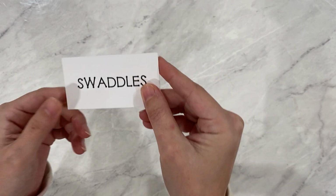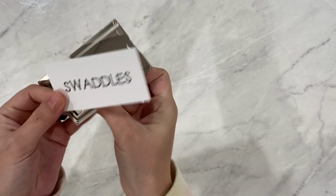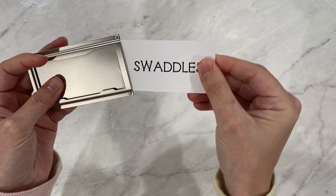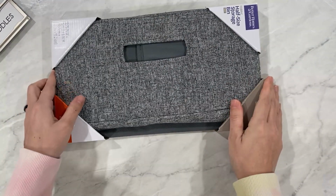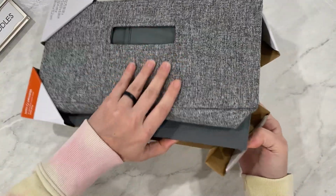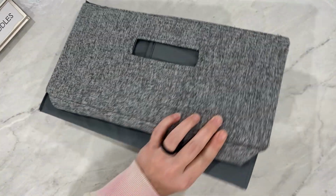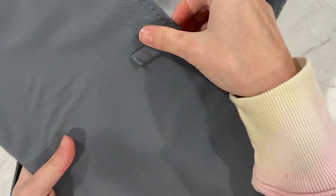Now we're ready to put them into our label holder, so you'll want to make sure the clip is facing down, and then you can just easily slide those right into the label holder. They fit perfectly. These are the bins I used. I will link to them in the video description. I really like them. They had a great selection of colors, and they also have them in half sizes and full sizes. This is the half size here. They include a base to make them extra sturdy that you can just pop right in.